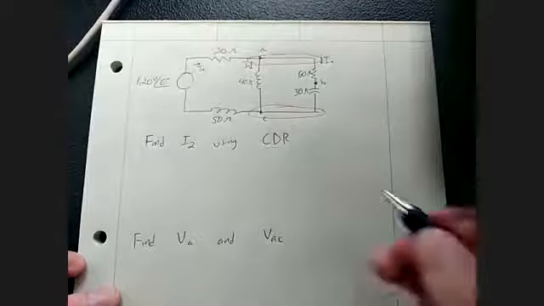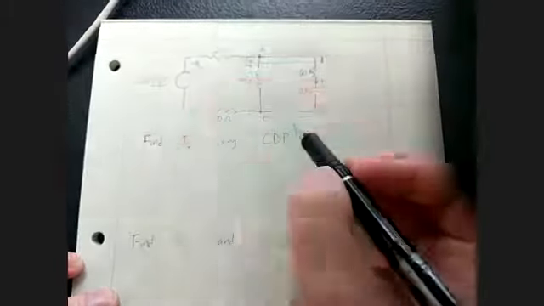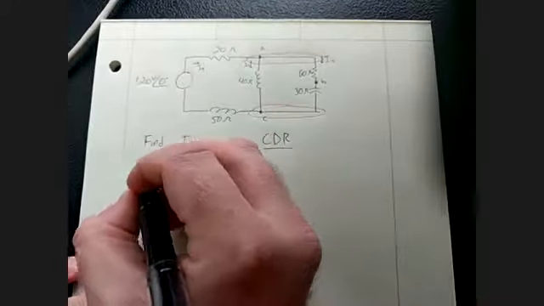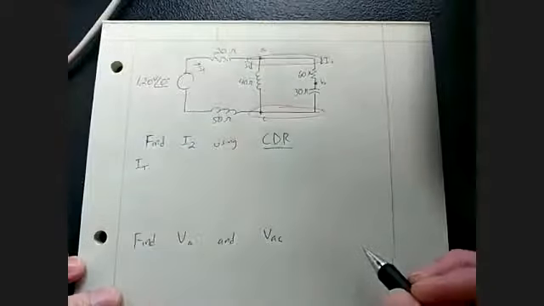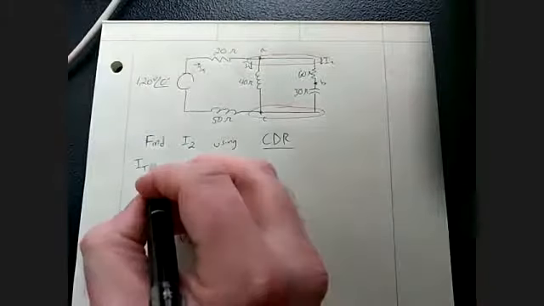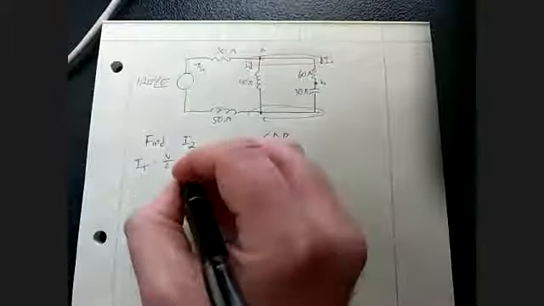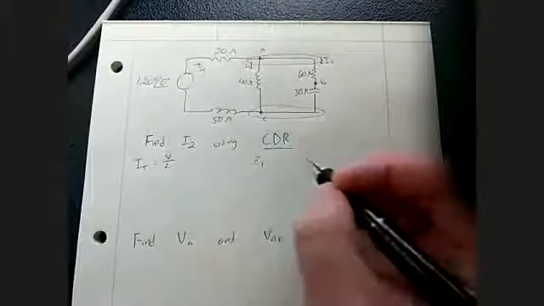So the current that's coming into this node is I total. So if we're going to use the current divider rule, we have to solve for I total first. How would we solve for I total? What's our favorite law? Ohm's law. So V equals IZ. I is equal to V over Z. We need our Z total.